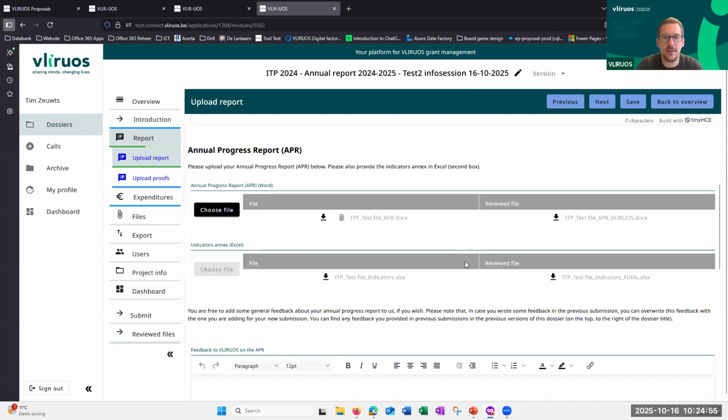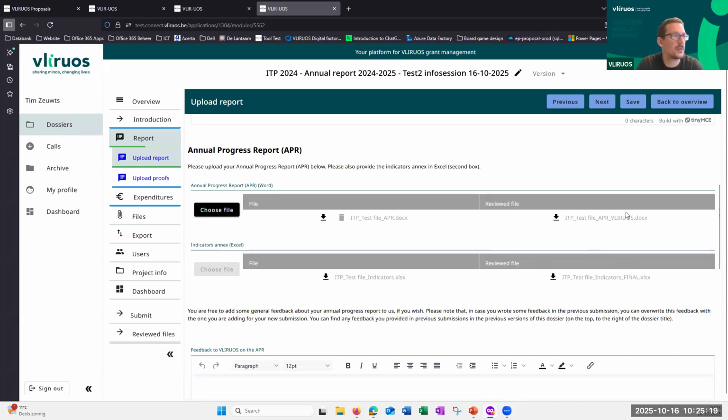Those will come back to you as files. You'll see it like this. So as a reviewed file to the right, this is your original file. Once that's final, so we have no more comments on either the APR or the indicators, you'll see it as a final file, and you'll notice that you won't be able to choose new files to upload.